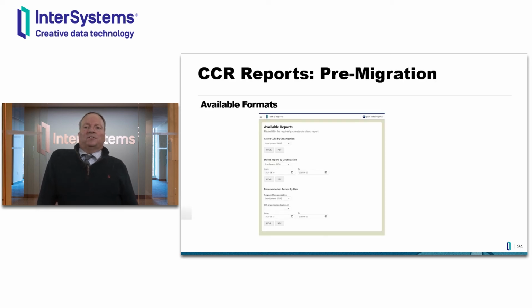So here we see part of CCR's report menu page, where users select the report and specify any parameters for the report. By pressing one of the buttons, the user gets the report in that format. The Zen Report page to which the buttons point checks if the user is authorized to view the data based on the parameters selected. If not, the user will be returned to the menu page.